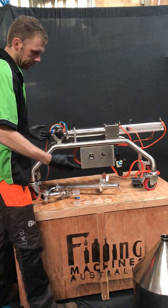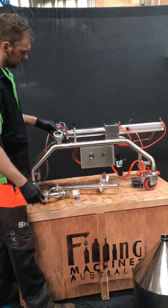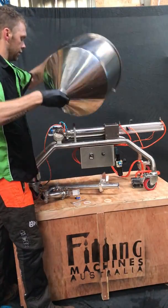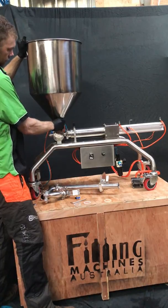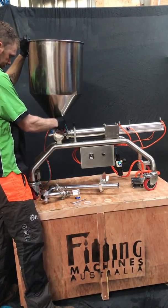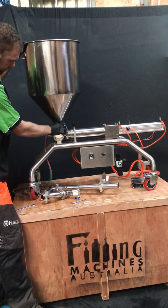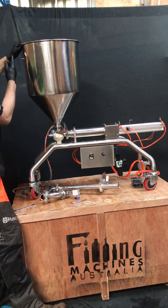If you begin with having your machine here, you get this medium sized seal, put it up on top of the actuator, and then place your hopper on top of that. Make sure that the seal isn't sticking out any of the sides and that the locating pin is at the side here.